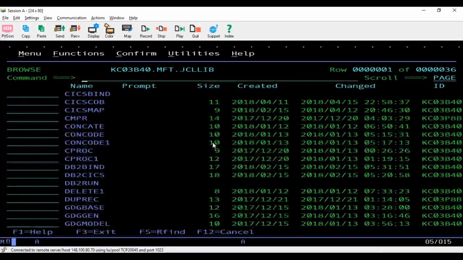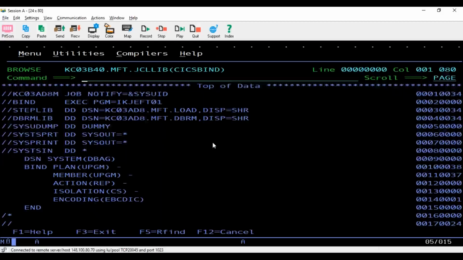What's the difference when you do a view, a browse, and an edit? Okay, I'll show you. Now, at the library level, go to the first member and do a B. Come down 2 rows.